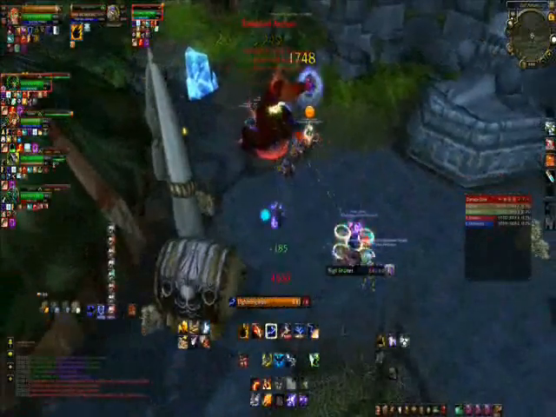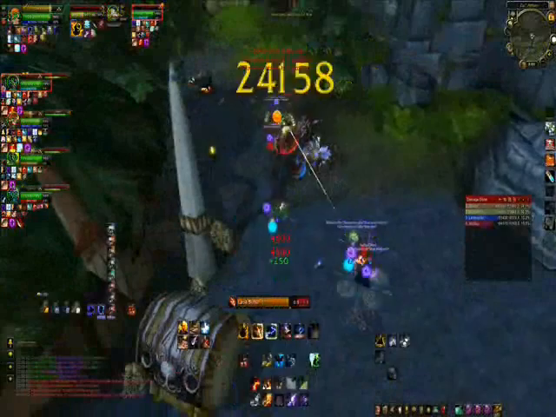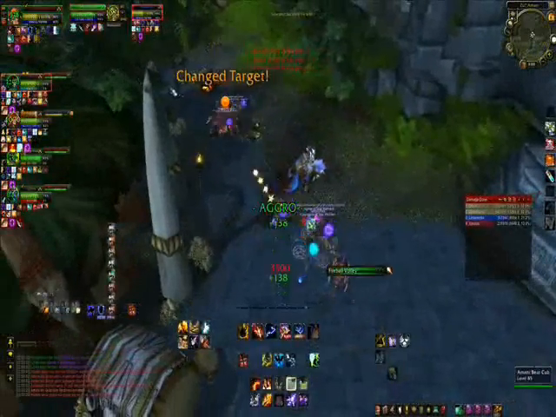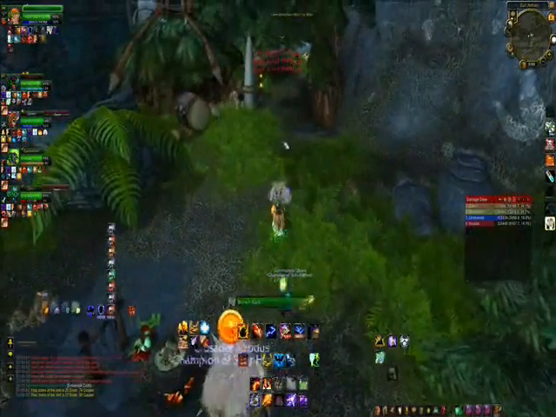After the Archon guys, one of the things we did was make sure to call out what add we're going to be killing next, like which CC we're going to be breaking next, so that there's no confusion or breaking of adds. Pulling 2 adds at once is a pretty big setback if done improperly.